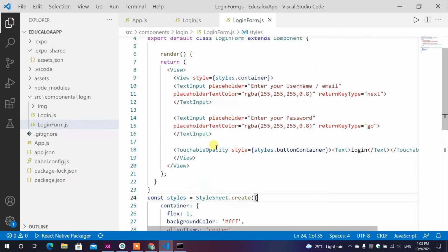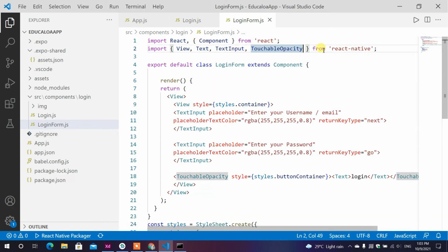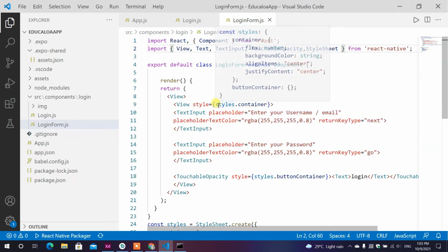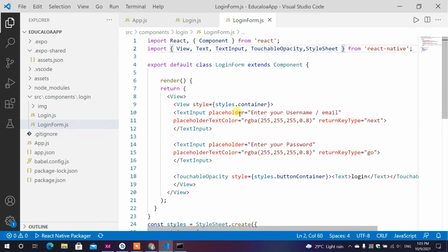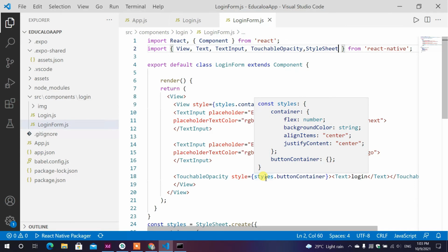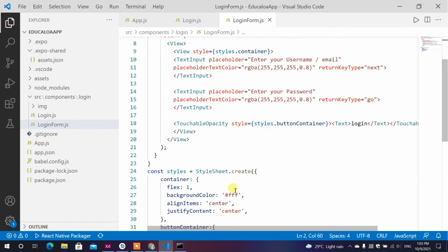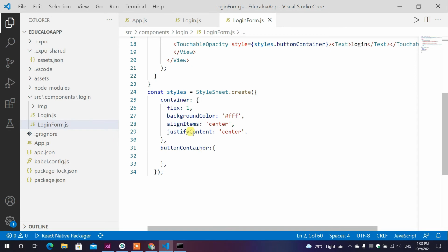To use those styles, you need to mention that style sheet. So you use styles, right? You need to mention that you have a style sheet. When you hover your mouse, it shows what style you applied. If it shows that style, that is working properly. Now we have button container and container style.